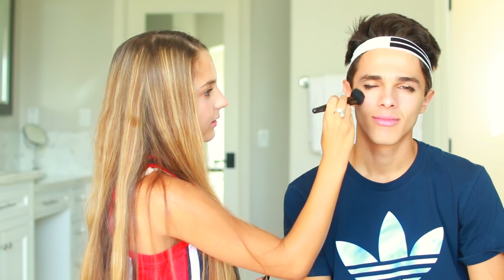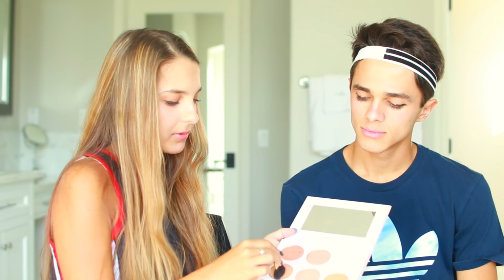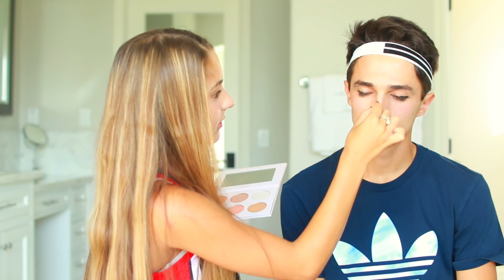Okay, I go in with this little blush palette. It's a pretty sparkly color. You don't want too much though. And then I'm just going to get right here. And then I use this highlighting palette and I take this little brush that came with a powder. I use this color mixed with this color, and then I put it down the nose. And then I take this color and a pinkish color.